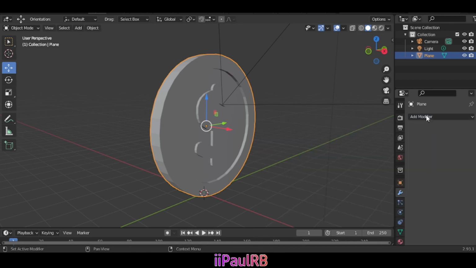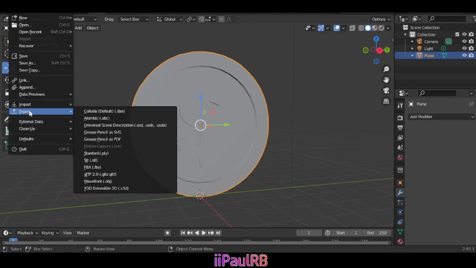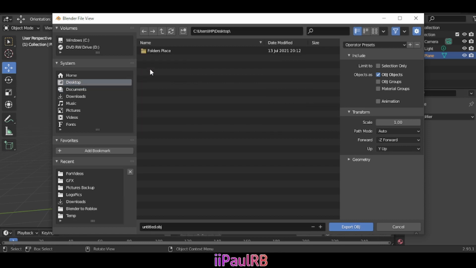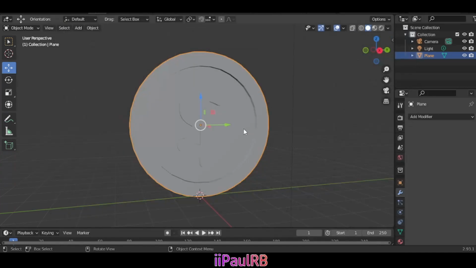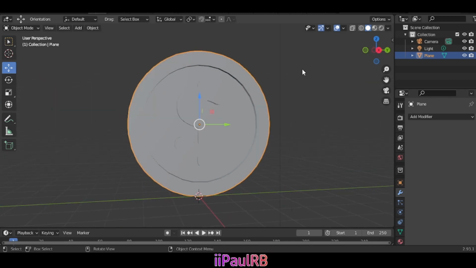You can add modifiers, but I'm not going to add this, just telling you. Modifiers I like to use to make it much smoother. Now we're going to export. We go from OBJ. Then you go on desktop, whatever your folder is. This is where I put all the stuff. We're going to name it coin, because why not? There you go. Coin. And now we're going to go to Roblox Studio.